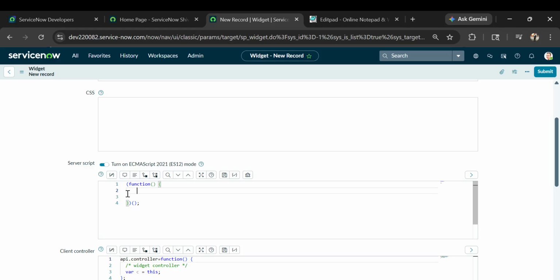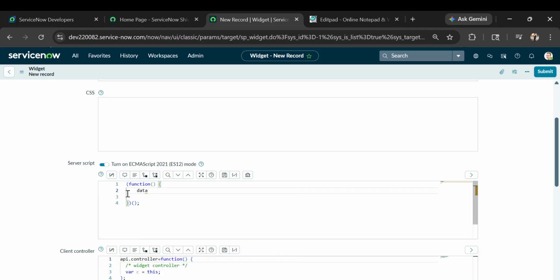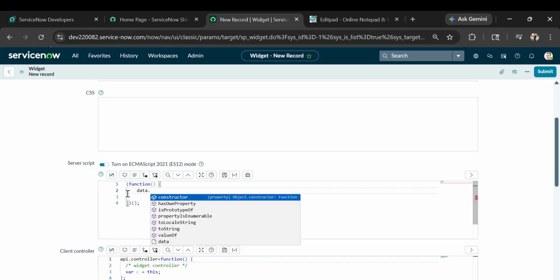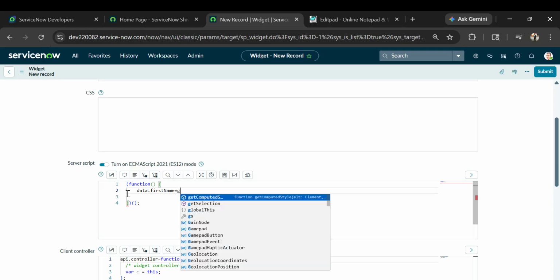Mind it, there is an object available globally to you that's called data. So you have a data object that is available in the server side. Now if I put data.first_name, I want to create one property called first name and want to access the first name of the logged in user. For that, if you follow my series, you must have seen that we frequently use one object called gs.